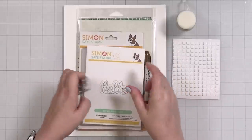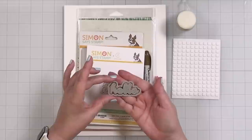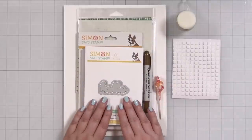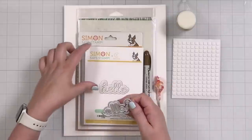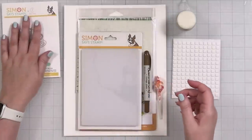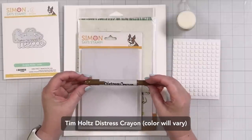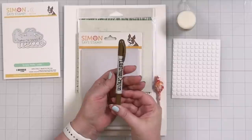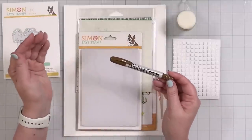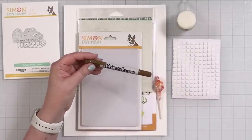I love a little die like this because it's appropriate for everything. There's a nice generous shadow layer and you can pop a simple 'hello' onto anything. I am really excited to see this new die show up — I love that they put that in the kit, very all-purpose. Moving on, you're going to get a distress crayon in vintage photo. I've only ever used a few of these — this is kind of fun, especially with a kit that appears to be bee-themed.